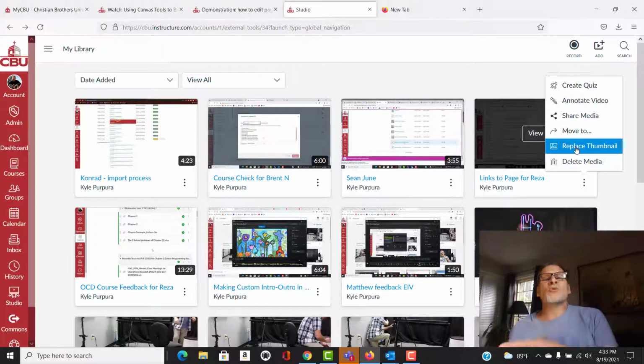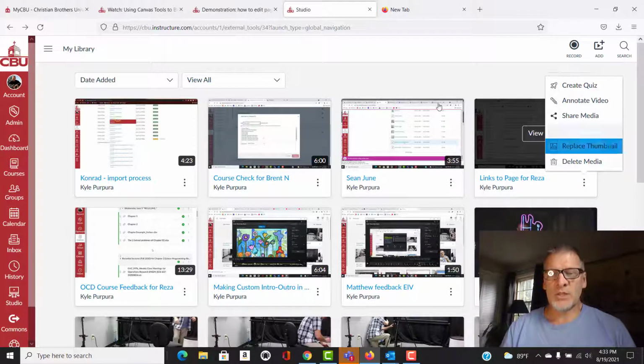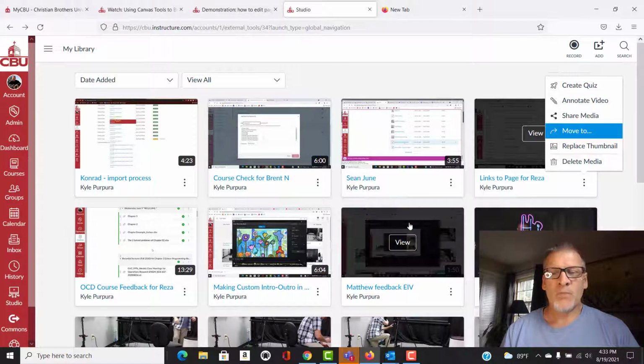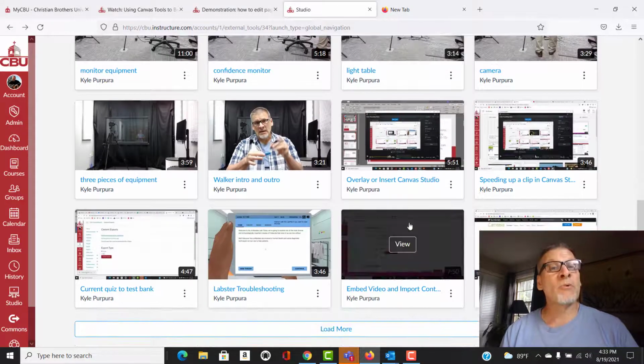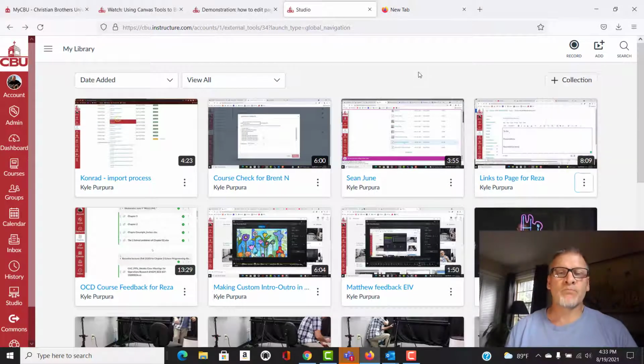And that would be for use when I deploy this video into one of my Canvas courses, and maybe I don't want it to look like something like that, which isn't too pretty. Maybe I want it to look a little bit more professional, and so you can do that. And obviously it's got the delete button.